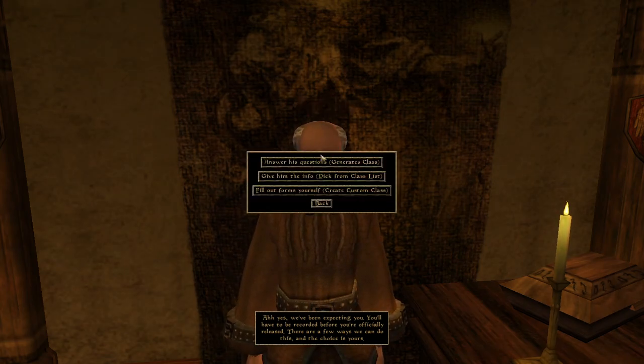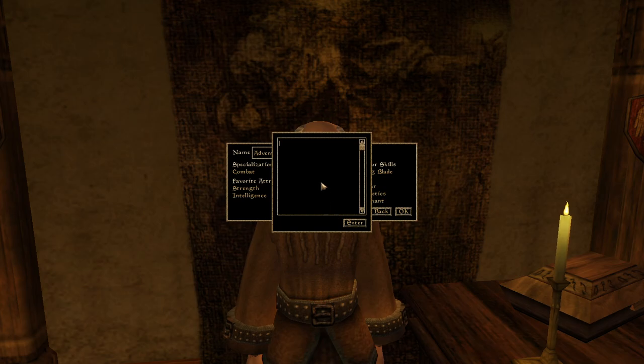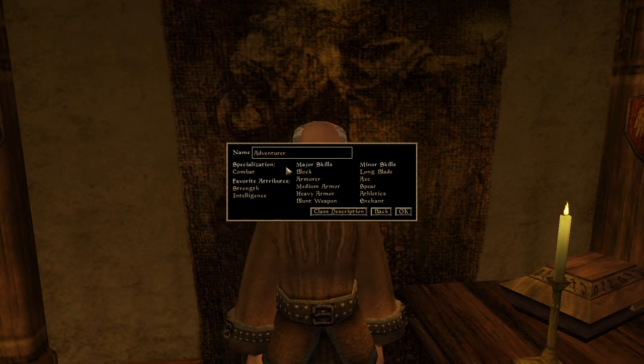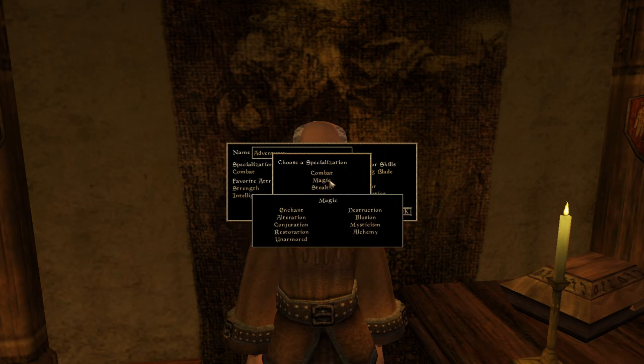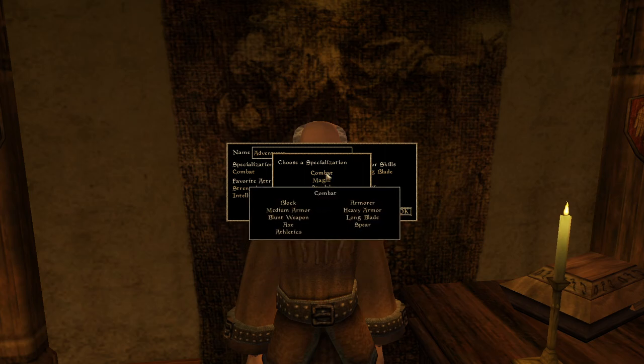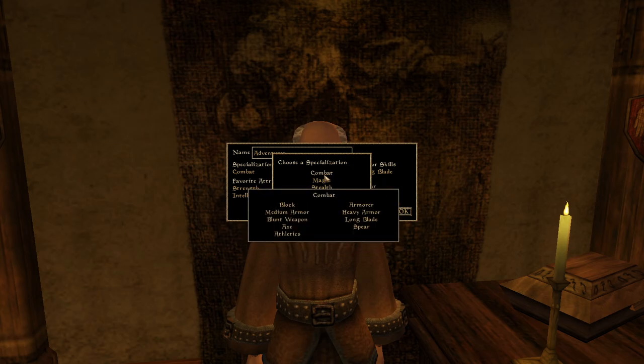I'm going to fill out the class. I'm going to do a class description. Robust man. Can I change the name? I guess just adventure. All right. Now, you choose a specialization. I'm gonna be brutally honest, I actually forgot what that does. I'm knowledgeable at this game, but I fail at times.